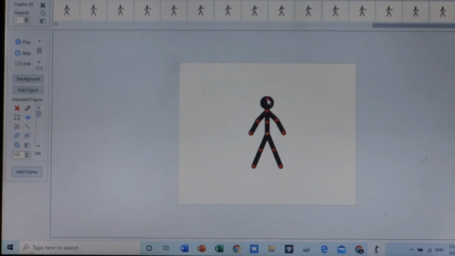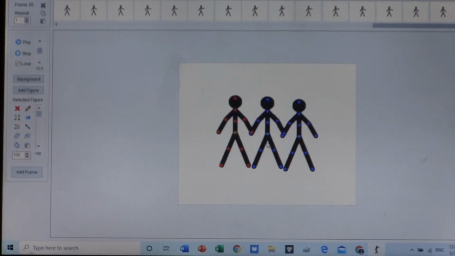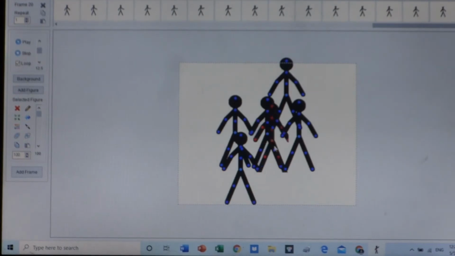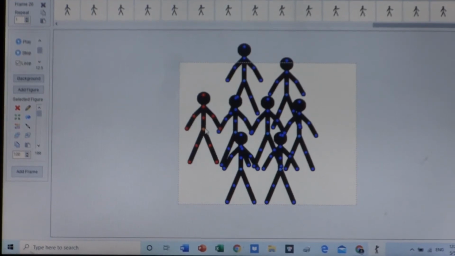So now you might be wondering, this is only stick figures, I wanted more. Yeah, you have more. You can add more stick figures by just clicking on that, and voila. So many of those guys. That's like a cloning machine. So I'm just gonna separate them all. Just like that. So let me just Control Z.